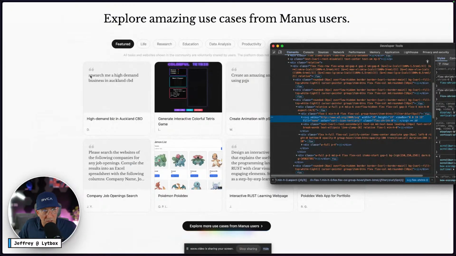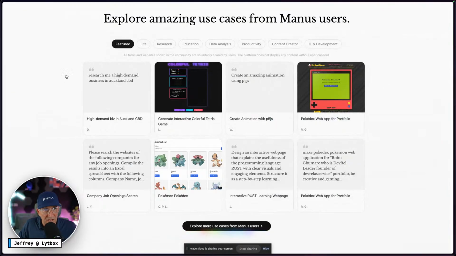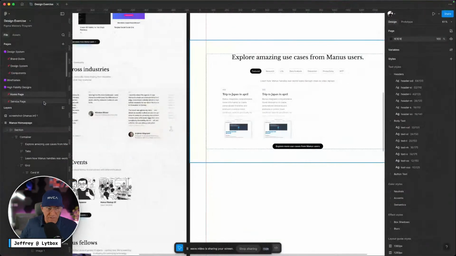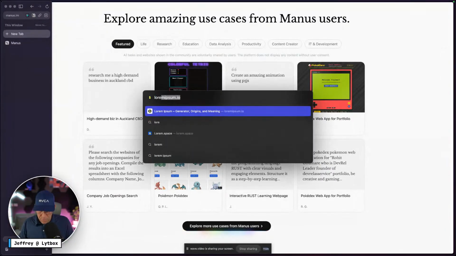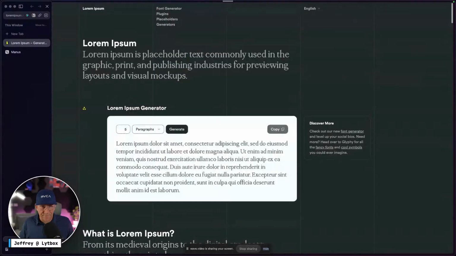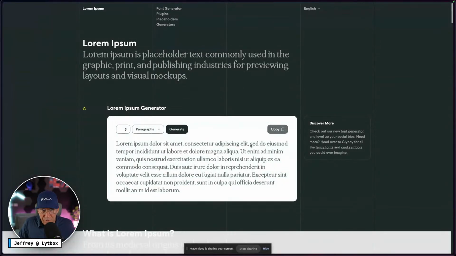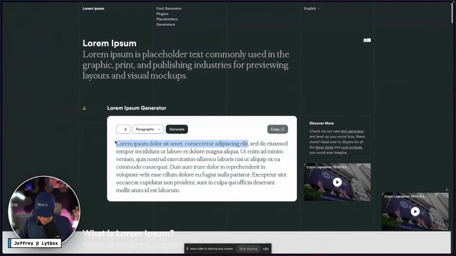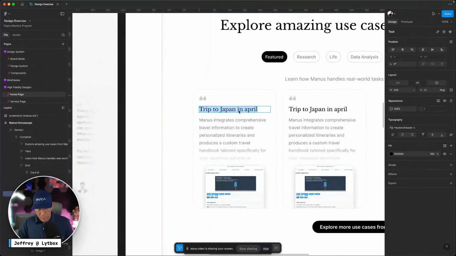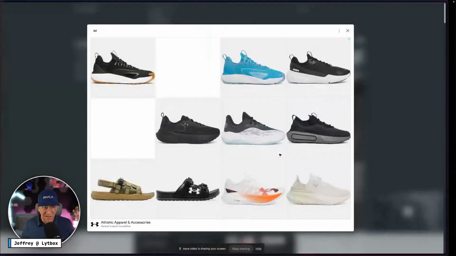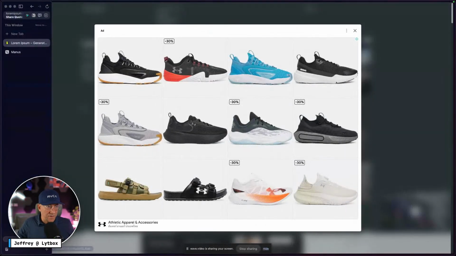Okay, the first one is just some text. You know what I'm going to do? I'm just going to grab some lorem ipsum for that. I'm not going to fight trying to copy it all. Let me just grab a little. And, oh, I got to add.